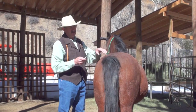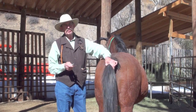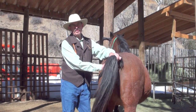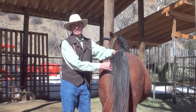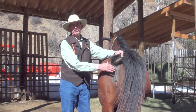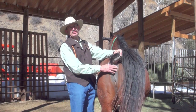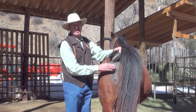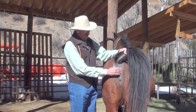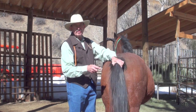Now horses that are not used to that, often times you have to lift the tail, and if you will lift it up two or three times and let them know that you're back here, reach across with one hand and touch the area just above the anus. In doing so, you let them know that you're going to be there and you're going to be doing something. The other thing that's useful about this is that it gives you a chance to examine this area and find out if it's dirty, if there are any sort of lacerations or discharge that might be of interest to you or to your veterinarian.